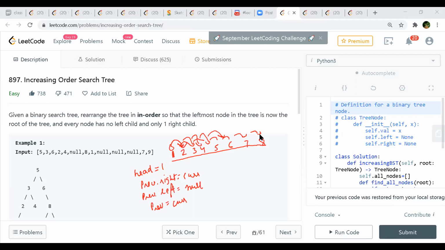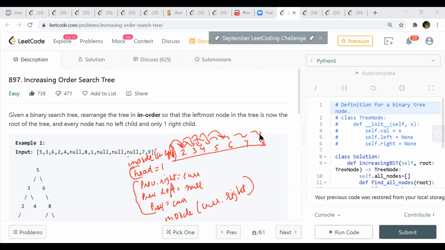And then on top of that, keep on doing in-order of current dot left, and then in-order of current dot right. So recursively in this case, you don't have to do much, just these two calls, and then an additional check for capturing the head.